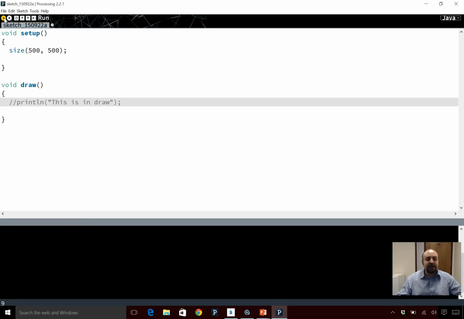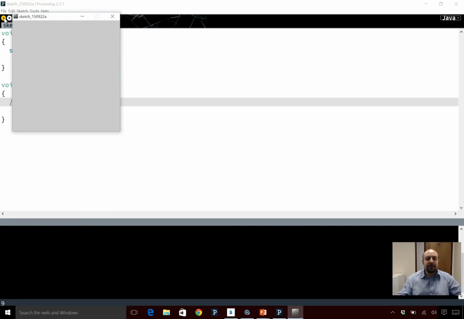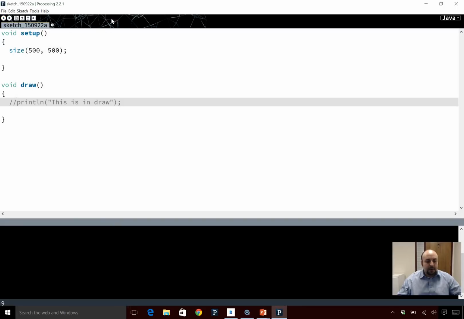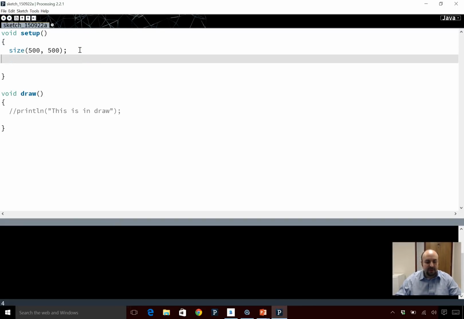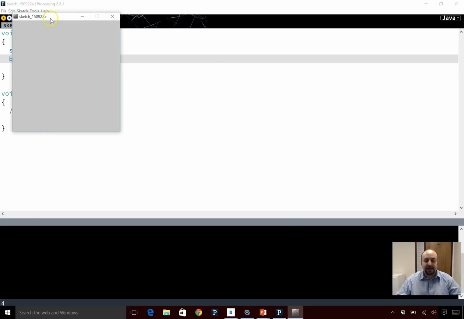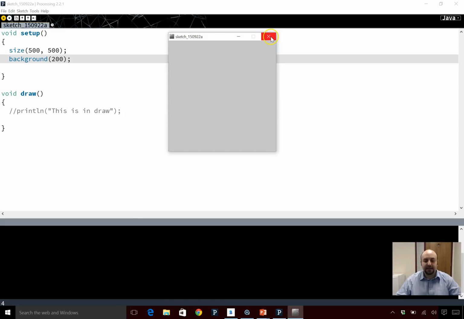So when I run this, you see that the screen is 500 by 500 now. It's much bigger than the tiny screen that we had before. Or I could change the background. There are many variations to the background function, but basically, if I put 100, let's put 200, the background color is gray now.